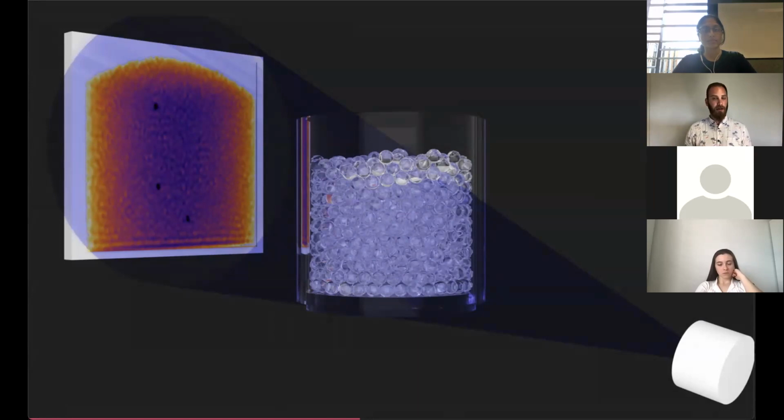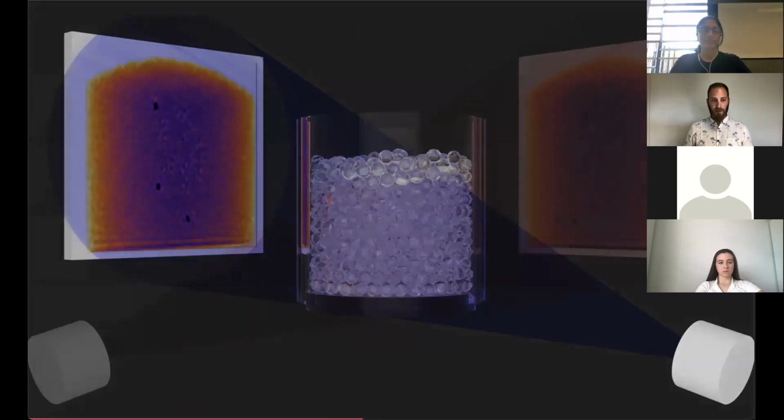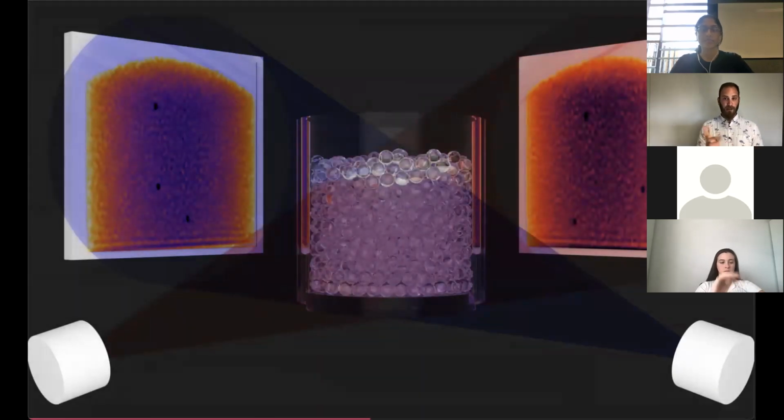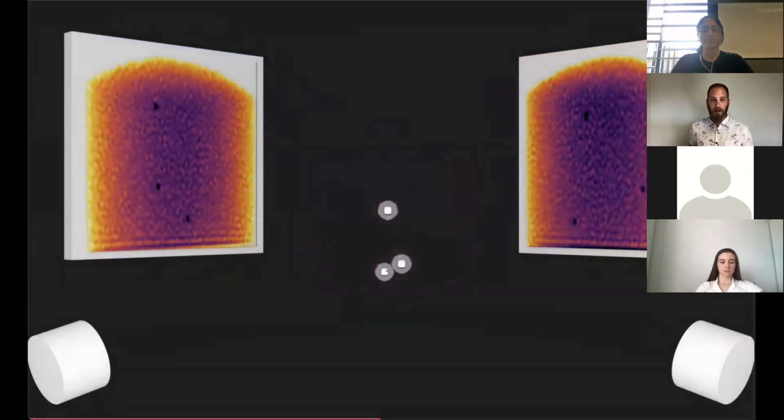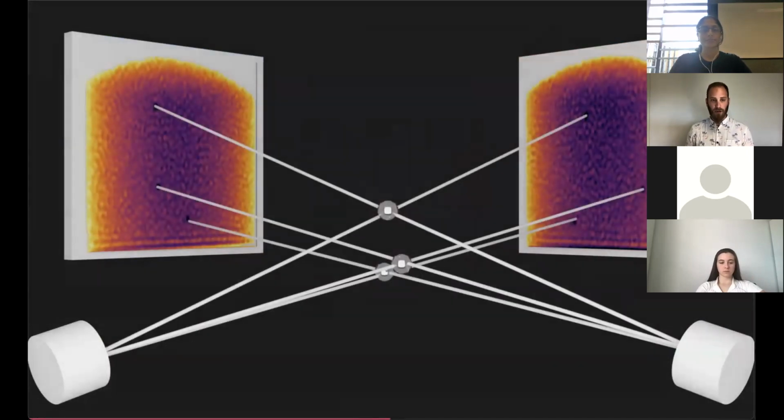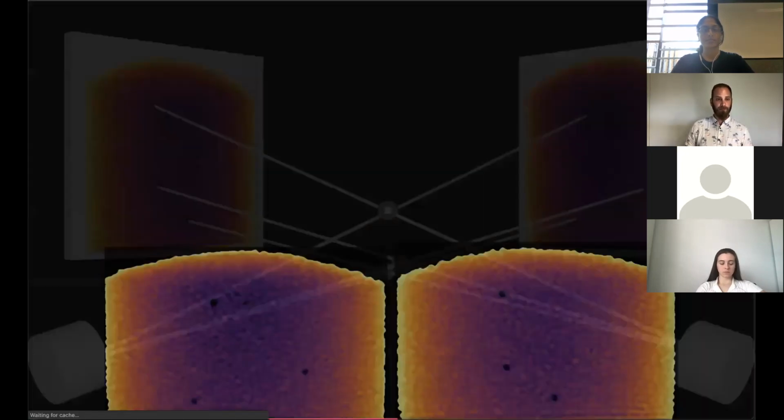And you can see there's three kind of dark dots. That's three steel balls buried inside there somewhere. So with this X-ray source and a second X-ray source, we get two different views of those same balls. And what we want to know is where they are. So with a method called triangulation, we know the 3D geometry here. We can pass some imaginary rays through these particles. And if we believe everything is working well, we should be able to track these grains over time.